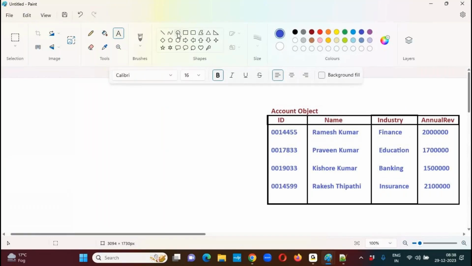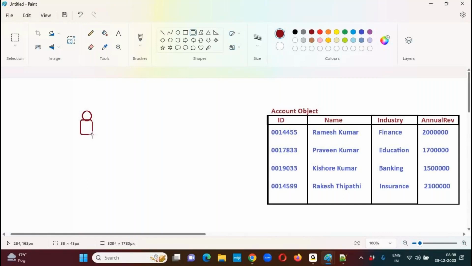Now in my organization, I have two users also. This is the first user, user 1, and this is the second user, user 2.